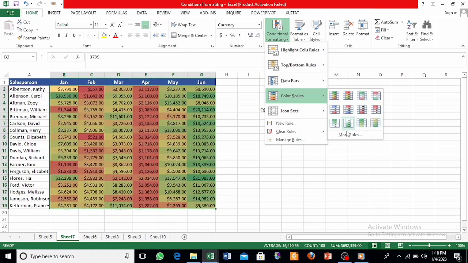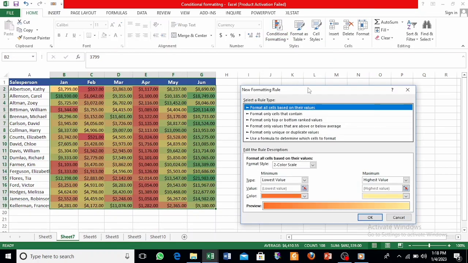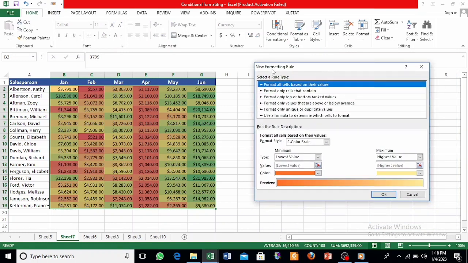Now you can click on more rules to see more options. So you see new formatting rule. Here you see format all cells based on their values, format only cells that contain, format only top. Now here, just the first one, format all cells based on their values. Here we have the format style. We have 2-color scale. If you click on this double arrow, we have 3-color scale and the like.